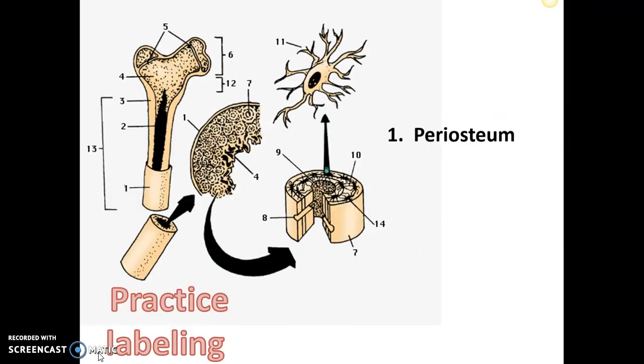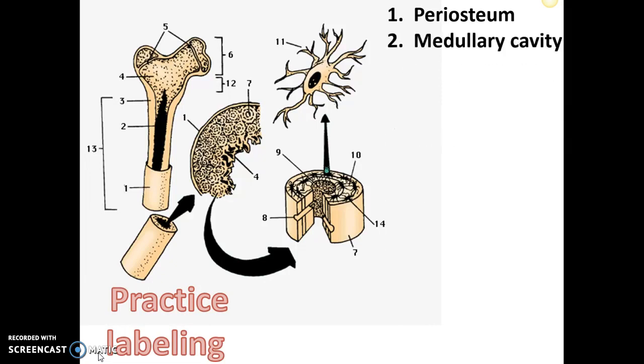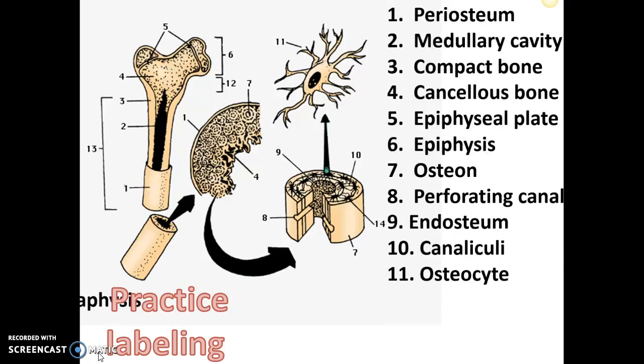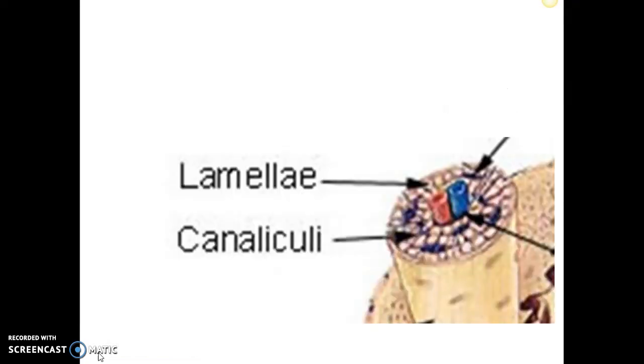Go practice your labeling. And here we're going the periosteum on the outside. I'll go through these really rapidly. You can pause and rewind this to practice so you know what the labels are. This is all the stuff we've talked about. Just make sure you compare this with the diagrams you have that are blank for labeling practice. Know the anatomy of the bone.